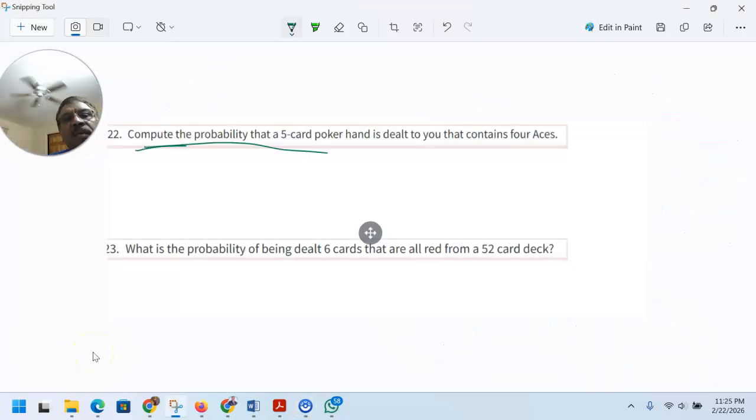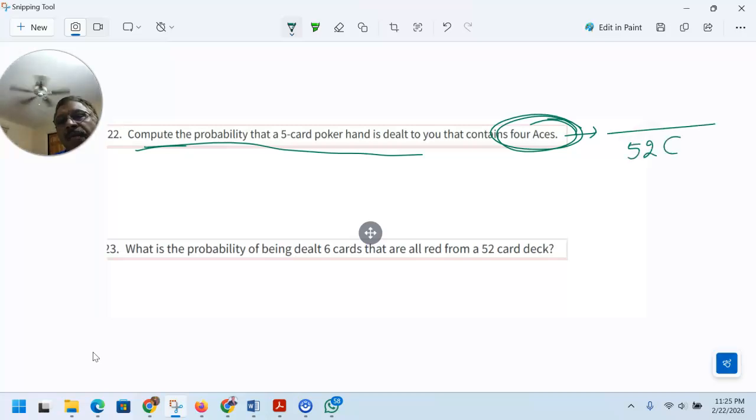And the same question, if they're asking for all four aces, that contains four aces. When such a thing is asked, for the probability, the bottom piece stays the same. That means from 52 cards you are picking five cards, but now this part says four aces. In a deck of 52 cards there are only four aces, right? So that means there will be 4C4. So from the five cards, four are aces.